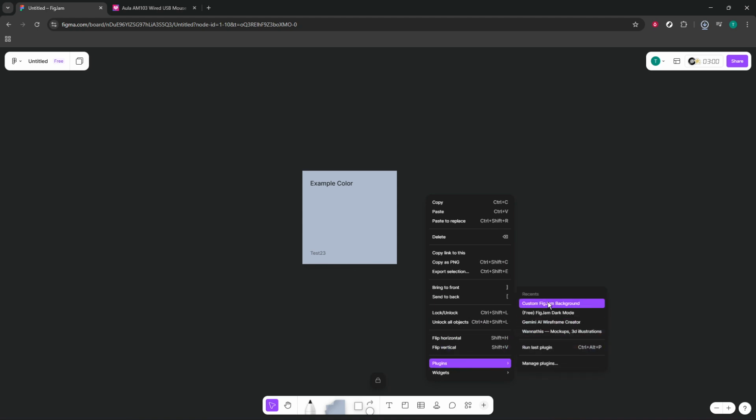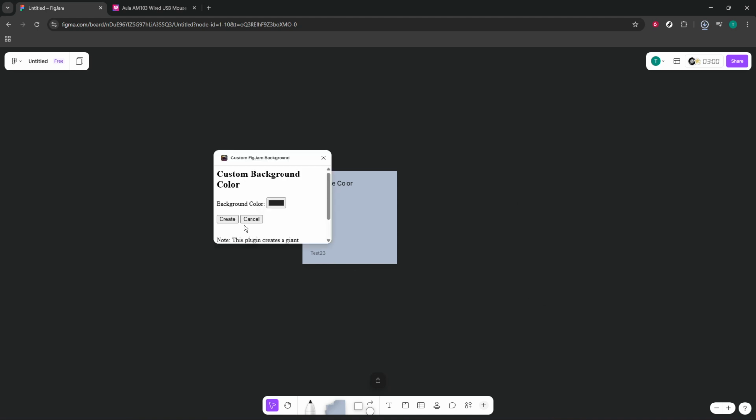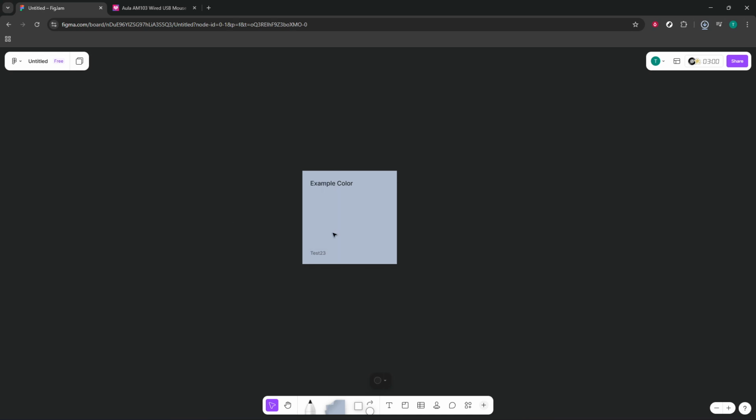A couple of quick tips to keep your content readable on black. Choose lighter sticky notes or switch your text color to white for maximum contrast, and consider using bright colors for pens and shapes so they pop. If you plan to present or export, the black background carries through, giving your content a polished, dark mode look.